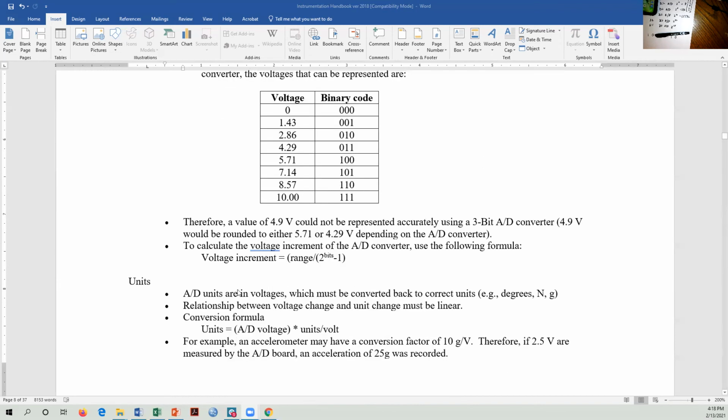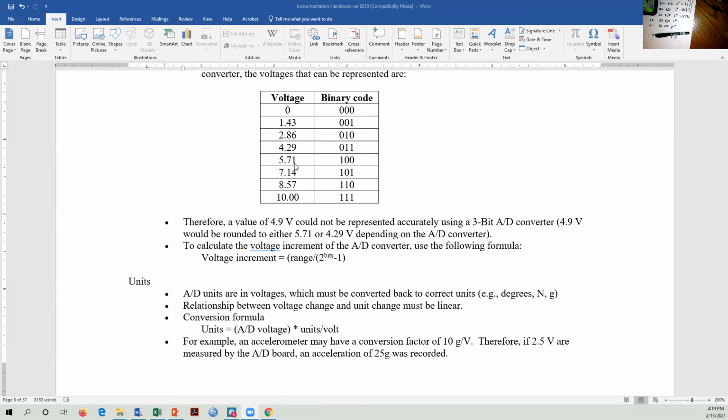Okay, and I just said here, A to D units are voltages, which can be converted back to degrees. I went over that in the Bioware presentation, where your data acquisition system, for every instrument you plug in, you need to put in a conversion factor, being either degrees per volt, newtons per volt, or acceleration per volt, whatever it is. Or you've got to check your data acquisition system. Sometimes they want volts per unit, sometimes they want units per volt. Either way, you've got to pay attention to it and put in the correct one, because obviously one's the inverse of the other. So here's just a conversion formula.